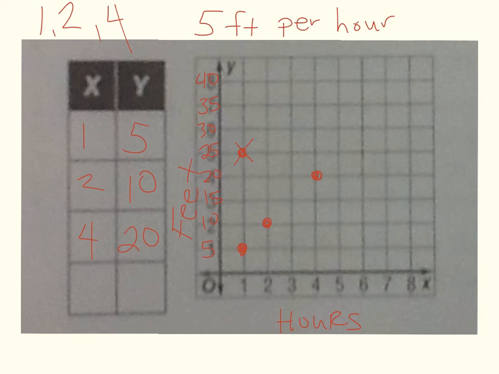Okay, so take a look at that. What's the domain? The domain is 1, 2, and 4. What's the range? The range is 5, 10, and 20. And finally, they will ask you, describe the graph, okay? The graph shows that the seahorse is moving away from its reference point. It seems to form a line. Wow.